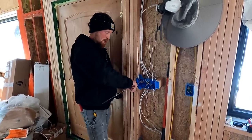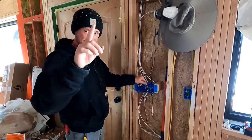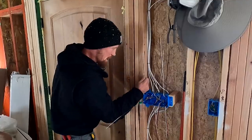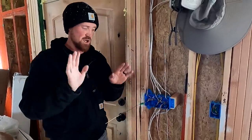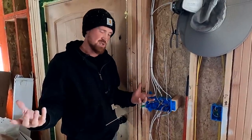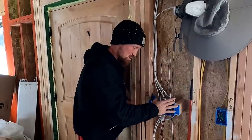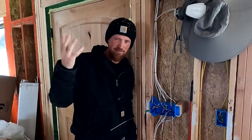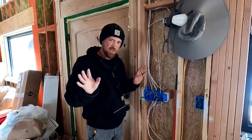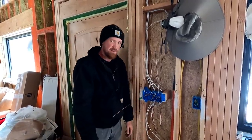This is one of the more complicated boxes. There are going to be three different three-way switches: one for the can lights in the kitchen, one for the pendant lights above the island, and one for under-cabinet toe-kick lights, plus a porch light. I don't have separate power for the porch light, so I'm stealing power from the three-way switches. I'm wiring them as traditional three-ways to future-proof everything, but I'll be using smart three-way switches. The red wires won't be utilized unless I switch things out later. Basically, it's just a nightmare.